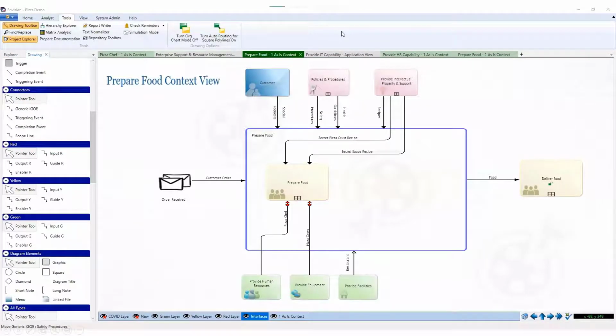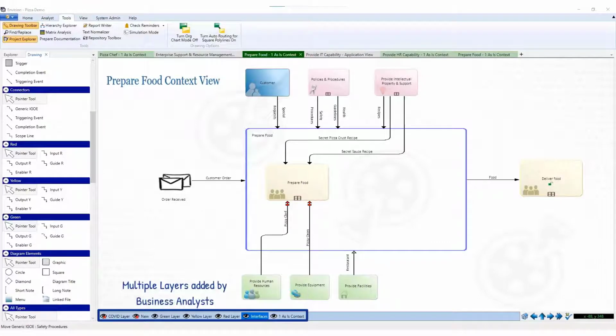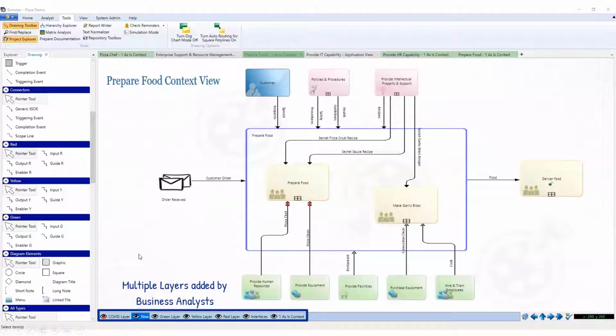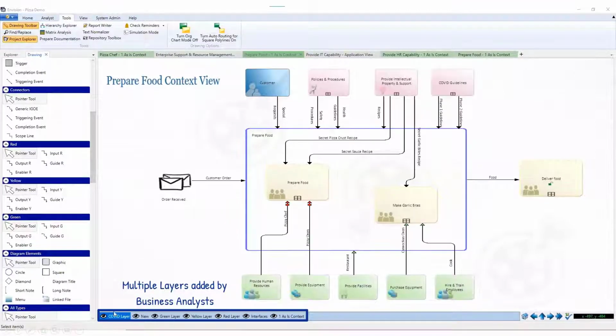One of the subviews underneath Prepare Food is this custom context view our users have created. They're using their own notation with clip art and pretty pictures in order to convey their message more clearly. They've also added layers to help with clarity. We all know how complex certain views can be. The ability to separate compliant versus non-compliant, or as is versus to be information, even COVID requirements, is key to success.